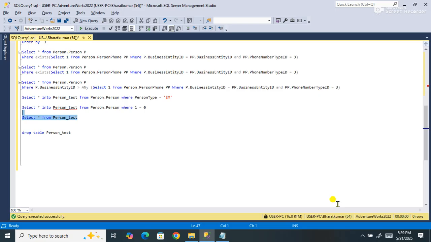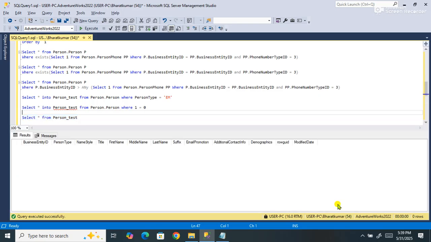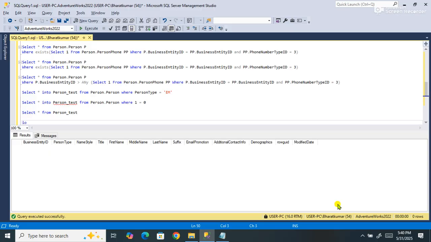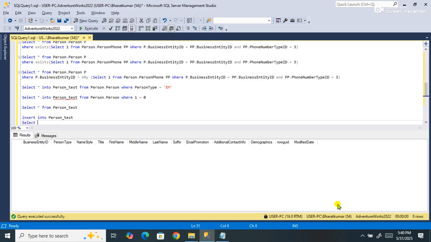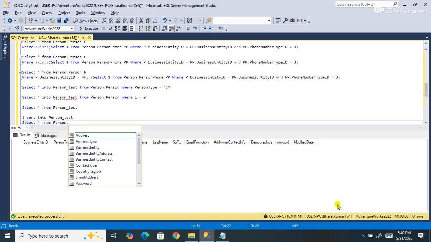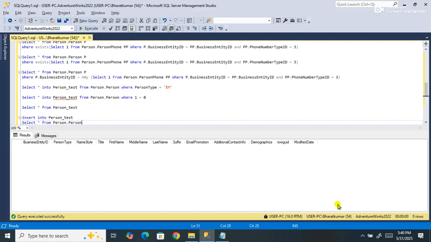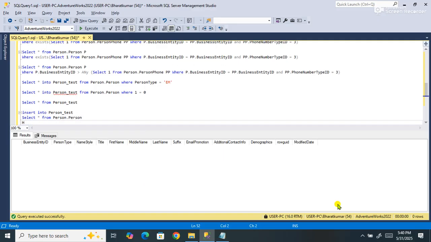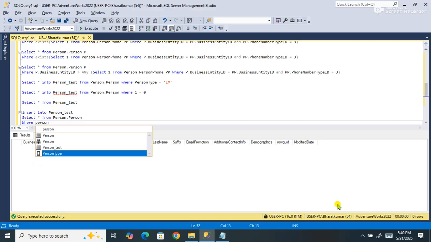This we will see. As of now I have created just a dummy empty table. Here I will insert records into this empty table, person_test, from the Person.Person table. I will insert only those records where person type is EM.